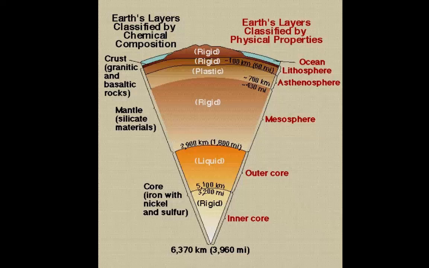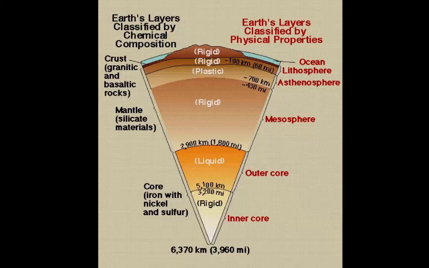If you look at chemical composition, eventually the lighter stuff floats to the top. So the continental crust tends to be made of granite, where oceanic crust, which is a little bit denser, tends to be made of basalt. Once you get down to the mantle, we have mostly iron and magnesium silicate minerals, and by the time we get to the core, it tends to be metal. Well, the inner core is solid, the outer core is liquid. It's made up mainly of nickel, iron, and sulfur.